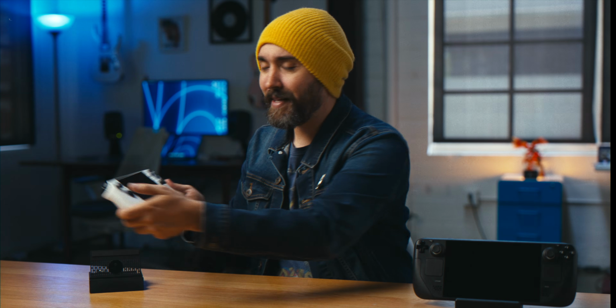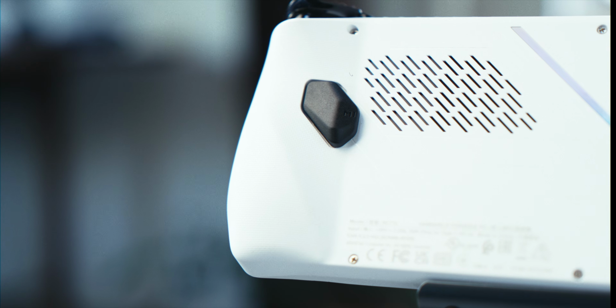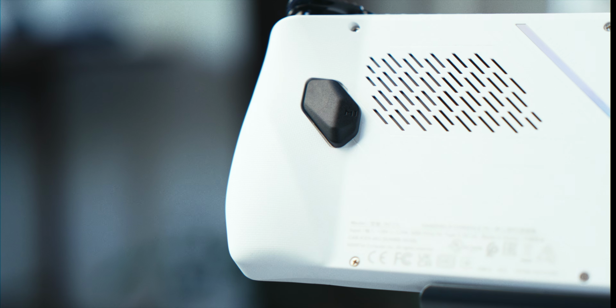Where the Steam Deck really comes out ahead when it comes to the comfort of using the system is the hand grip design. The ROG Ally, when you look at it, it's not a perfectly flat back, but the curvature for the hand grips isn't very large.